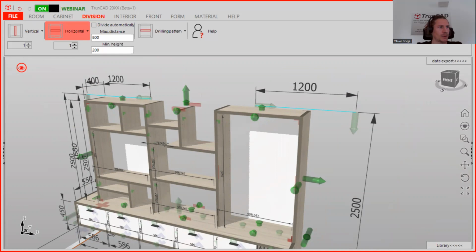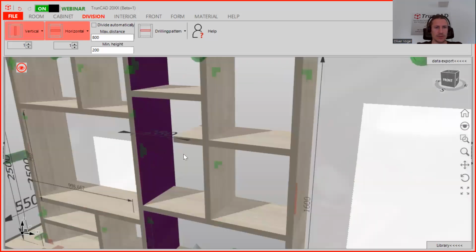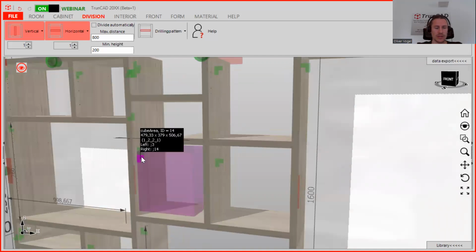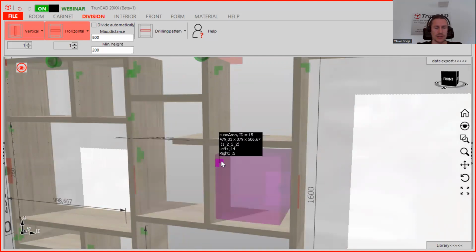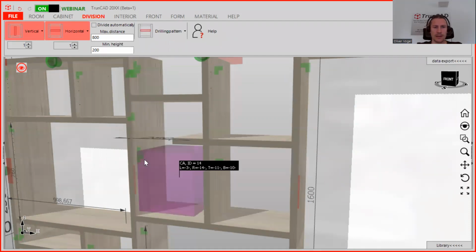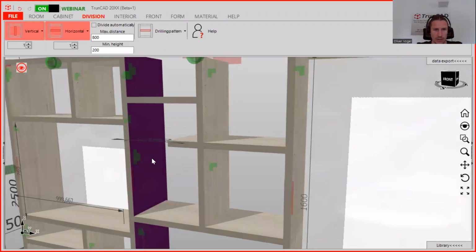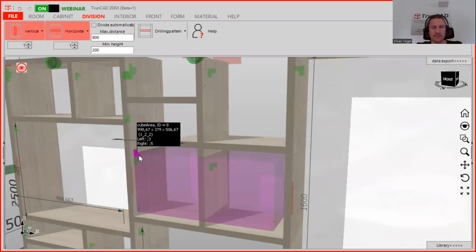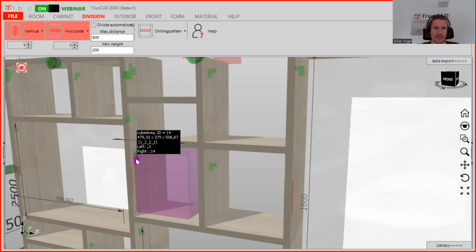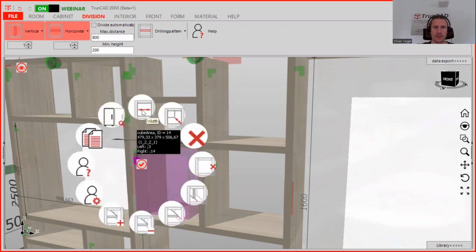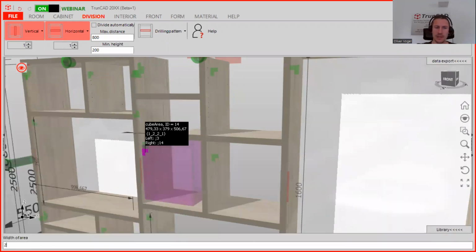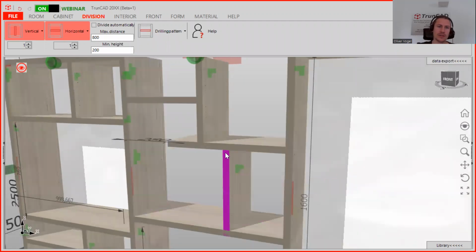And here on the middle part, we also want to have one horizontal, and here the relation should also be in relation of this cube and this in relation 1 to 2, 2 to 1. Here it's also important, you see you have 3 smart clicks. It's for the middle area and for the middle left area. In this case, we want to have the middle left area. You click on here, click on this, and type in number 2, confirming with enter, and now it's related in relation 1 to 2.